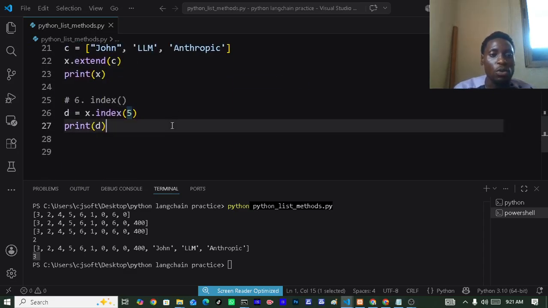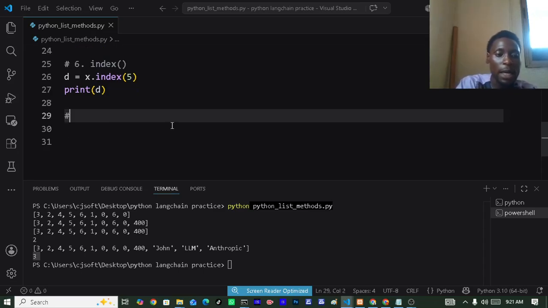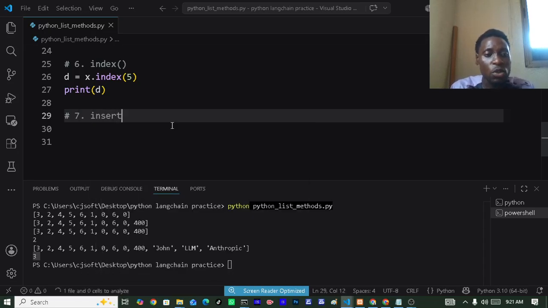Now another method we need to learn is called the insert method. That should be number 7, insert. The insert is used to add an element at a particular position. It's like append, but remember, append is used to add the element at the back.